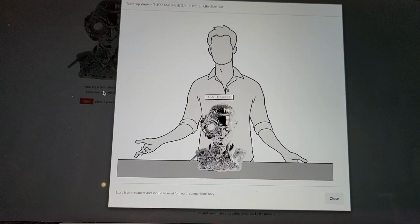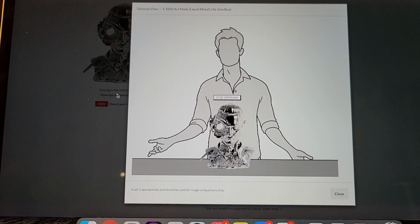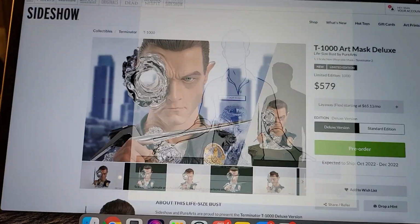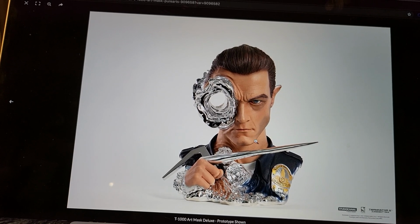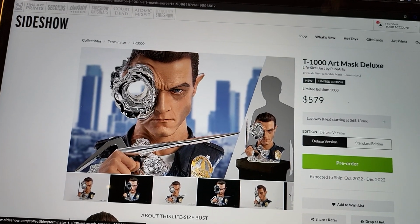I don't know. This one is cool, and I know some people are definitely going to love this in all liquid metal. The likeness isn't an issue here, but I still like the painted one the best. I like seeing the detail in the eye, the transition into liquid metal. I think that looks really cool. The hand into liquid metal, the costume. I just like this one more. It just speaks more to me. So this is the one I will be pre-ordering.